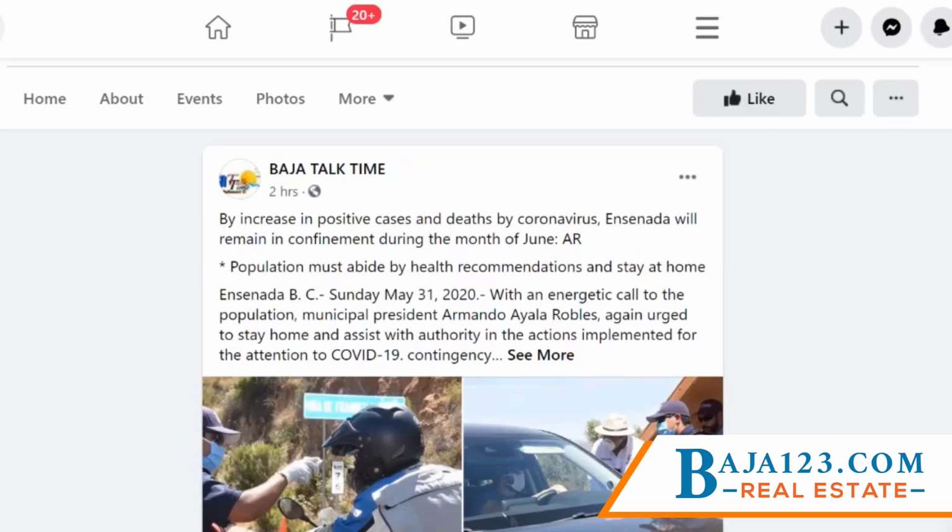So let's talk about the checkpoints and what people do if they come up against one of these checkpoints. We want to make it so people are prepared when they come up to one of these checkpoints, so there's no surprises. Now, obviously, the officers could ask different people different questions, but as long as you have essential travel, you shouldn't have a problem if you're already prepared. So let's help people be prepared.